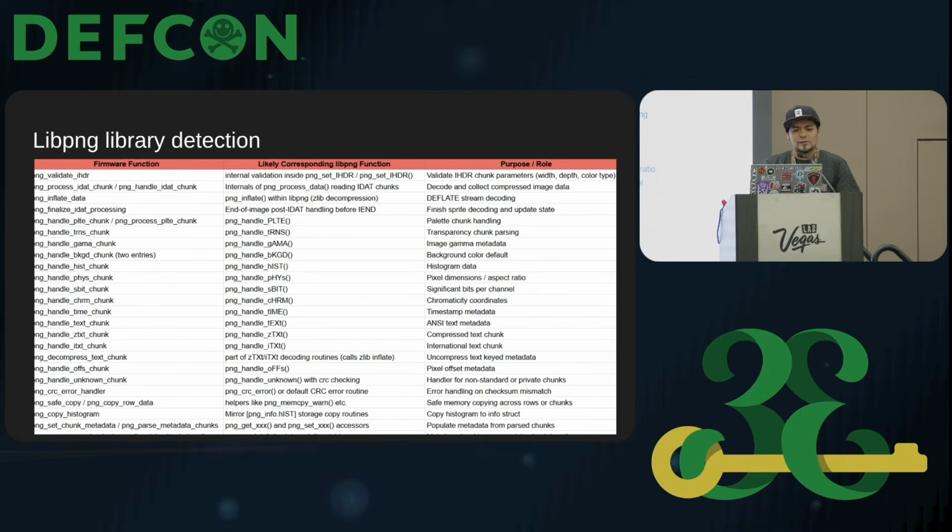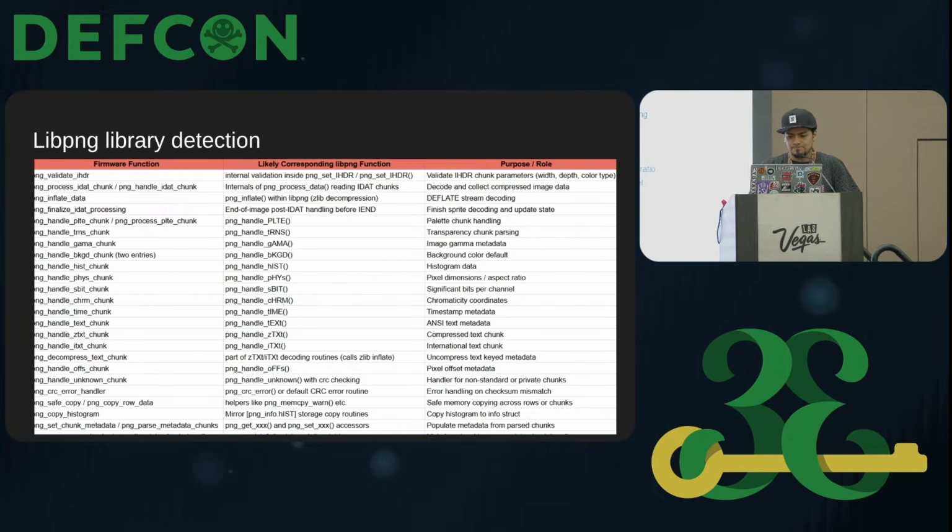It's interesting here because many functions relate to libpng library detection. Remember, libpng is the library that allows us to execute the PNG process, including the checksum verification in each header. The header, the chunk data, and the end all have CRC verification processes.